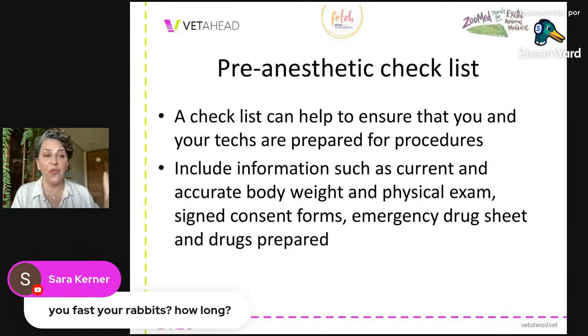Now, I will fast them for at least 2 hours, 3 hours, with a minimum of 1 hour, but probably 2 hours, because what I'm trying to do is empty the oral cavity. Why? Because they will have a lot of hay and food in the mouth, just the way they are, always chewing. And I want that mouth to be very, very empty when I go to intubate. Because if there is a lot of feces, sometimes if they're eating, you know, coprophagia, or a lot of hay, it can hinder me from seeing the epiglottis. It can get in my way. Or I can even push a little hay or something inside of the trachea. Definitely don't want that. Thanks for this question, Sarah.